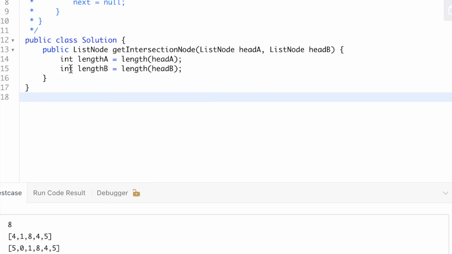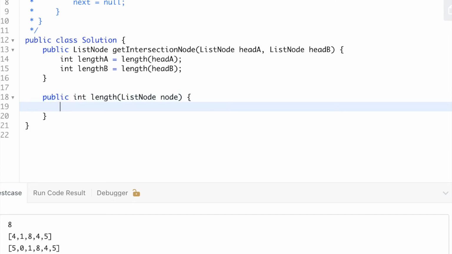The way we do this is we use a helper method where we traverse the linked list sequentially, and until we reach the end of the list, we keep incrementing the length.